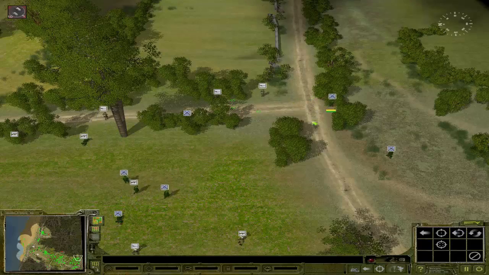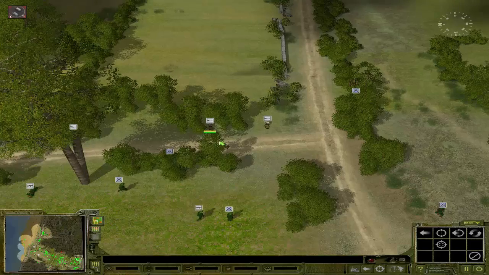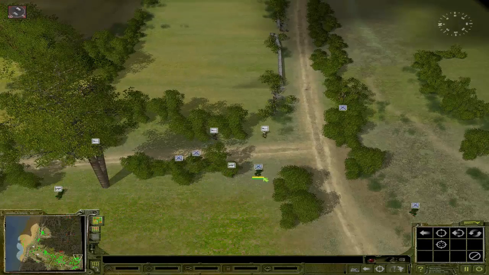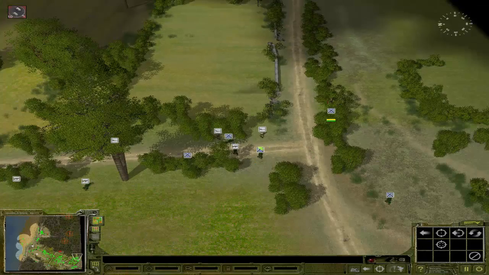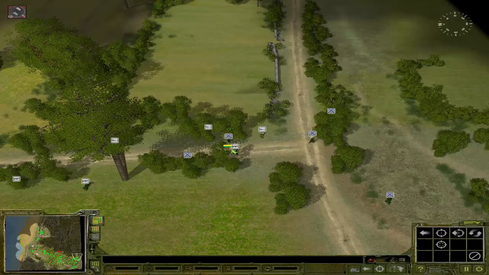And of course, you can see the difference again. This is actually a British with Lee Enfield, and next to him is actually a US rifle. No, actually, it's a British again with Lee Enfield. These green guys are just privates in a US Marine Corps. Totally different look. Totally sexy. Let's move these guys here and let's see what's happening.